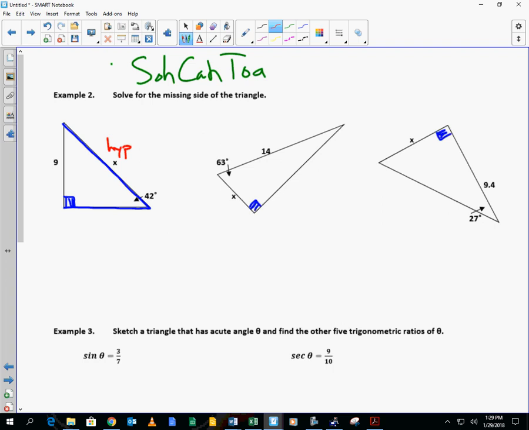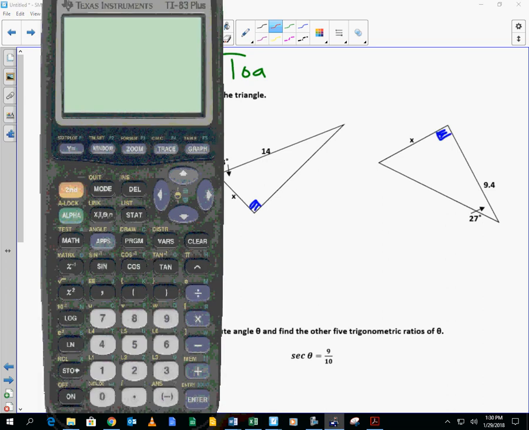Obviously, x is the hypotenuse. What is 9? That's the opposite. So, are you going to use sine, cosine, or tangent? Sine. Sine of 42 degrees is 9/x. I'm going to write sine of 42/1, and I will cross multiply. And I will get 9 is equal to x sine of 42. Then what? Divide. So I have 9 divided by the sine of 42.